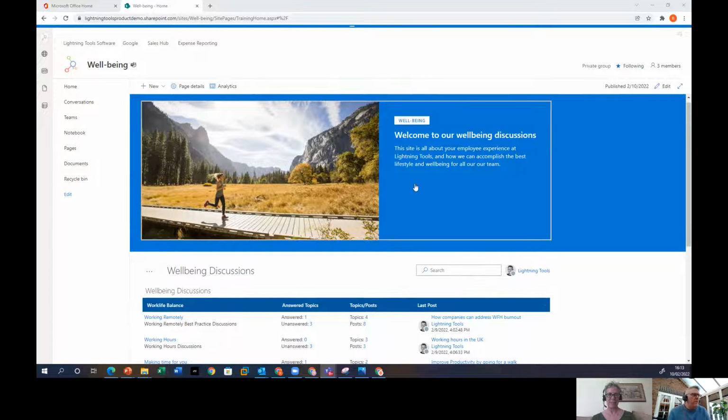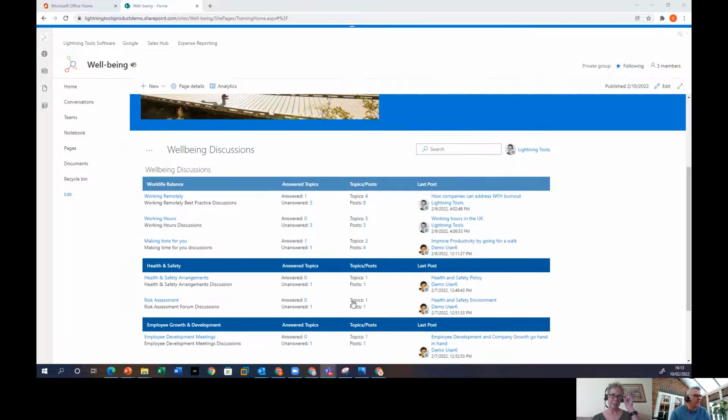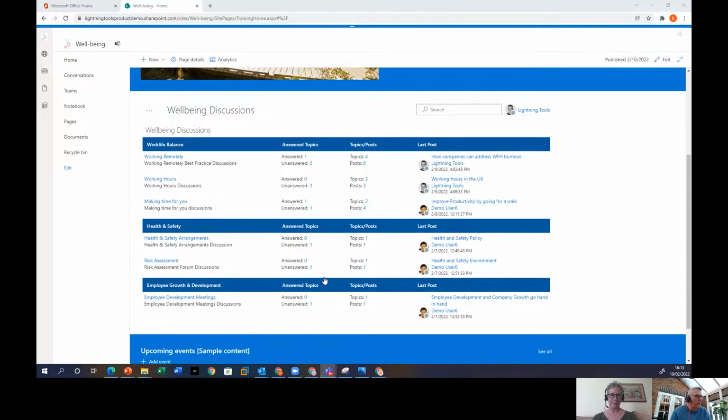So what we've got here inside my SharePoint site is Social Squared, and as you can see, we've got a number of different forum groups and forums. Just very briefly, one of the main reasons for using Social Squared is so that you can have structured conversations inside Microsoft Teams, inside a channel as a tab, or also inside a SharePoint site.